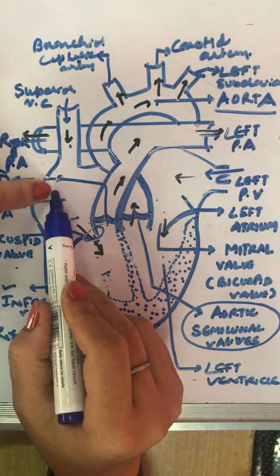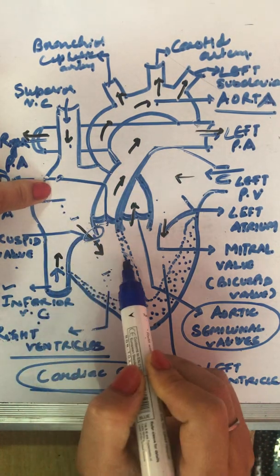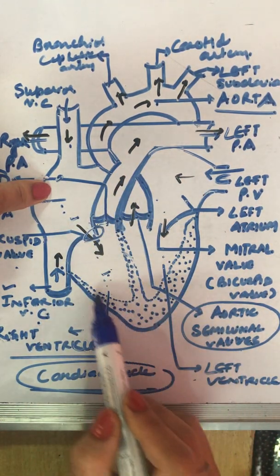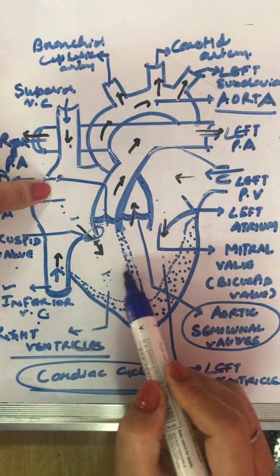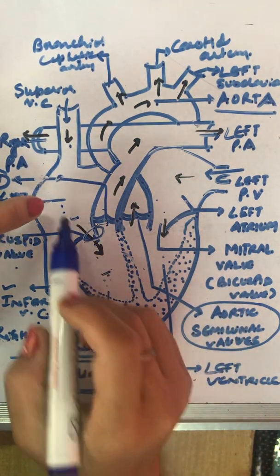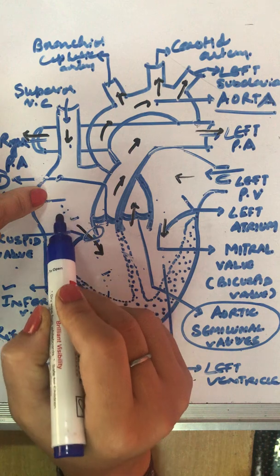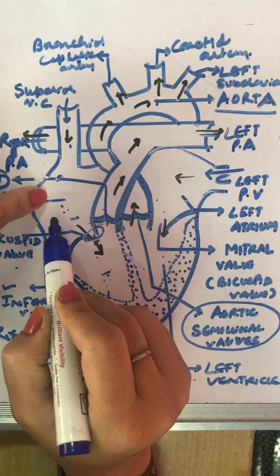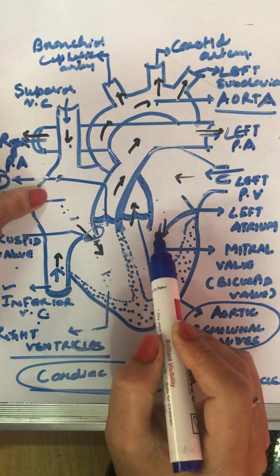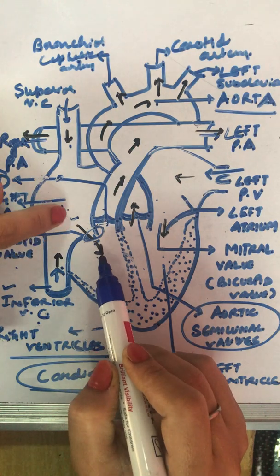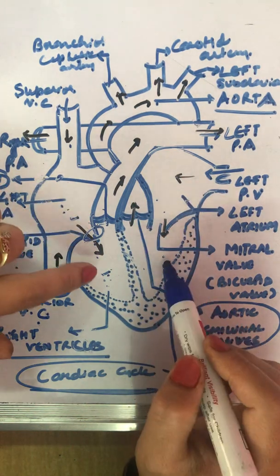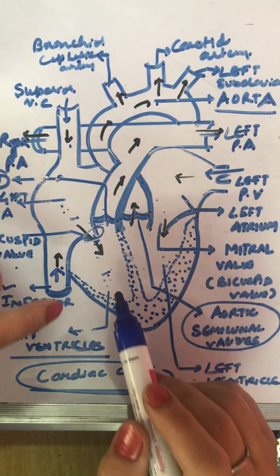Because the SA node is not the only one: SA node, AV bundle, bundle of His, Purkinje fibers. It's a network which is distributed all over the septum wall, the interauricular, interventricular, atrioventricular septum. It is a finely distributed network of fibers as well as nerves which stimulate the wave of contraction. The blood is now forced into the ventricles as the bicuspid and the tricuspid valves open. So what happens? In auricular systole, these two valves open and the excess blood flows into the ventricles. Then the ventricular systole.